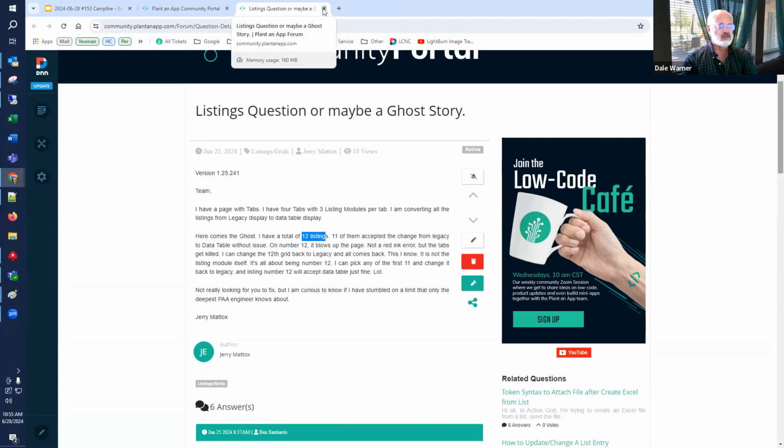But it's good to know that's there, and that for those of you transitioning from Bootstrap 3 to Bootstrap 5, all of our tools have the ability to continue to run in Bootstrap 3 for now, and you can switch them to Bootstrap 5. So if you're in that process of switching, remember that every page has to be all one way or all the other. If you have them mixed, with your listings in Bootstrap 5, your tabs in Bootstrap 3, and your forms in Bootstrap 3, you're going to get inconsistent results. So we've got to have everything switched to the same thing.